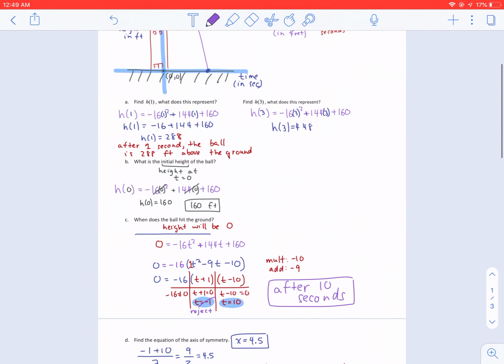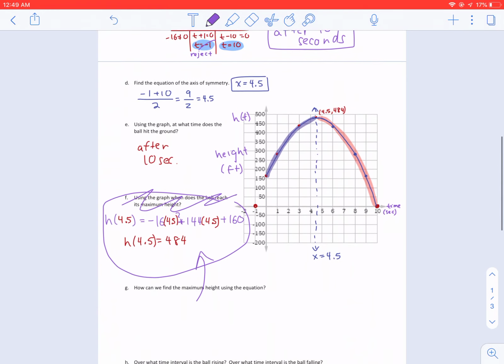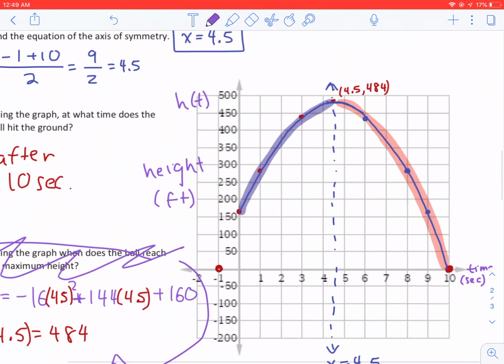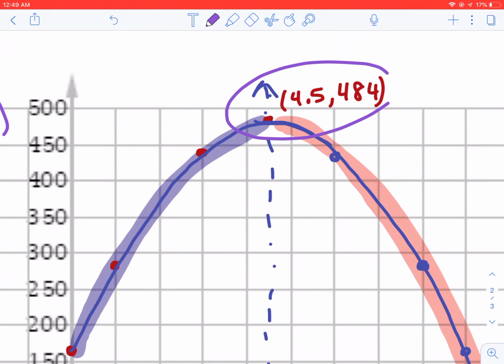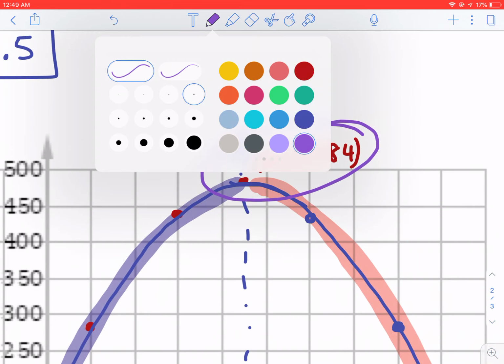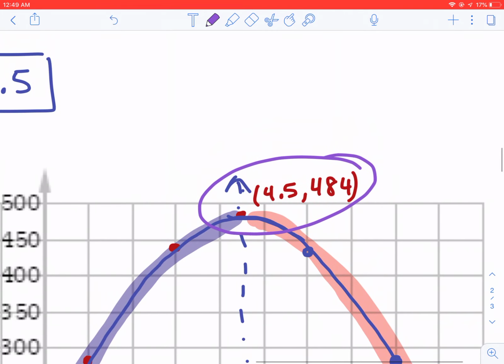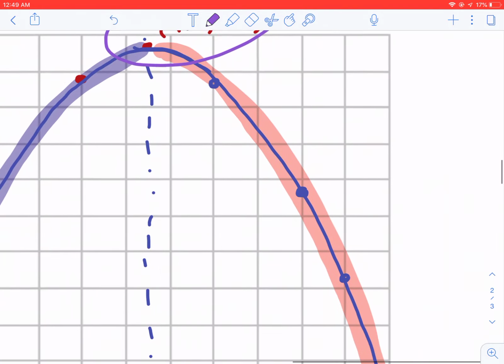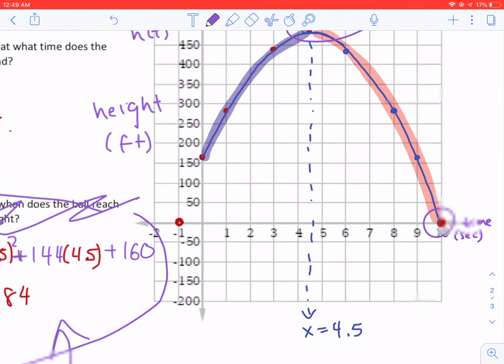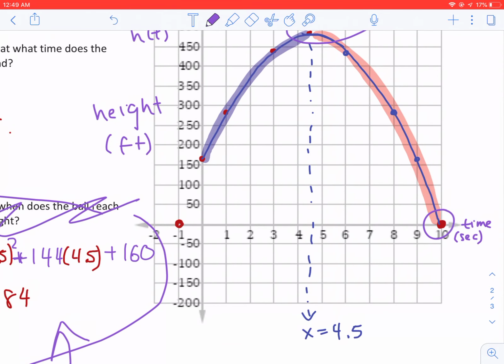So that was it in context, right? These things that we've been finding, they have real-world meaning. This vertex we found, that tells us the max height. Oh, that's pretty important to know for something, right? And it also tells us the time when it reaches the max height. That was our vertex. When we found this x-intercept, or the 0, well, that represents the final destination of that ball, or when the ball hits the ground.